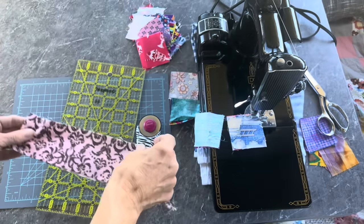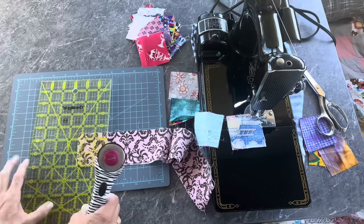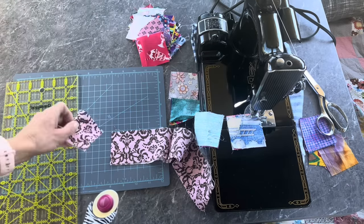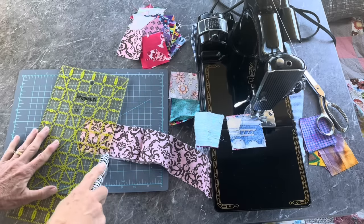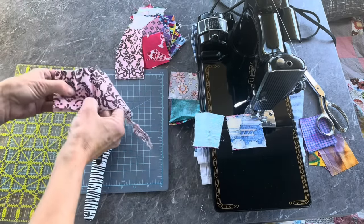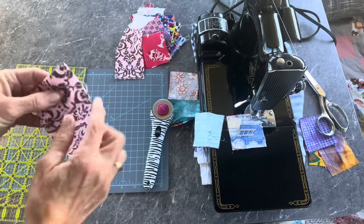Now this pink and brown is fine, but I will be slipping in some fabrics that just are not to my liking, but I think when you put them into a scrappy quilt like this, they really hide a little bit and you're not really noticing all of what I call ugly fabrics.